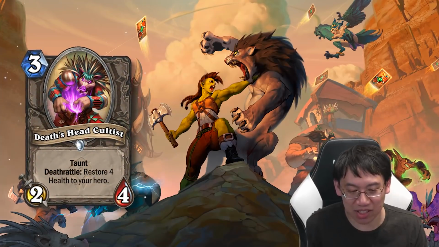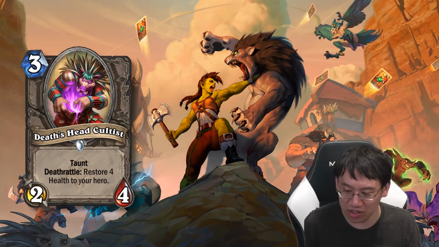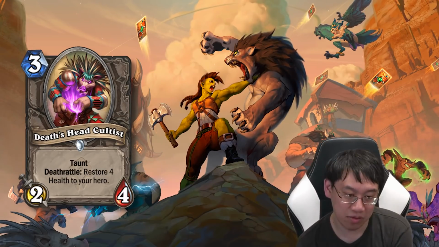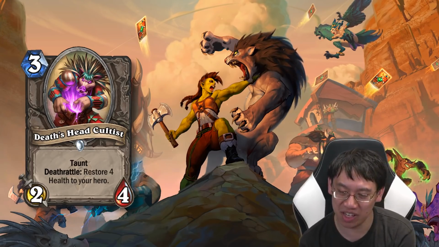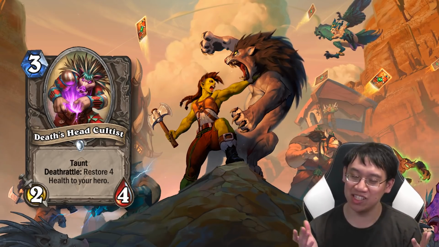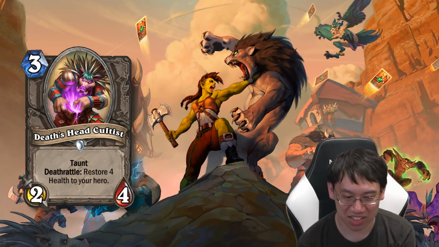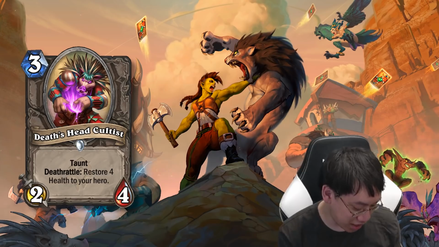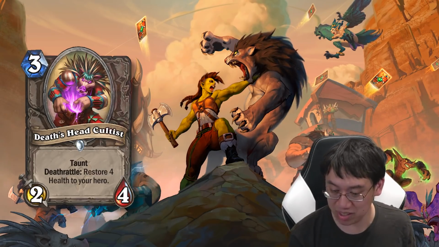Death's Head Cultist, 3 mana 2/4, taunt. Death Rattle, restore 4 health to your hero. Seems like a decent consideration for a control deck. For any deck that doesn't have enough health, doesn't have heal. The thing that I'm thinking of the most here is the value decks that are traditionally not playable because of lack of healing. That would be Rogue, maybe Hunter. Not saying that it's an exciting option to put into your control deck, but one that you'll consider.